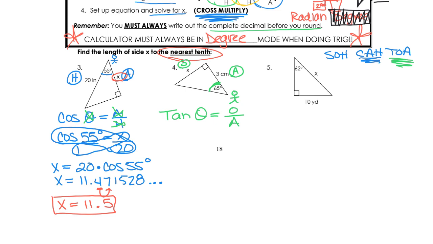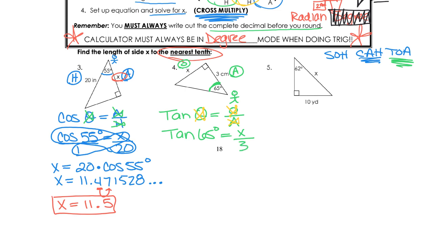All right, now that the formula is written down, piece of cake, we just fill it in. All right, so we keep tangent, tangent. All right, theta comes out, and remember, theta represents an angle measurement, which is 65 degrees in this problem, equal to our opposite, which comes out, and our opposite is X, over our adjacent, okay, which we labeled as 3.